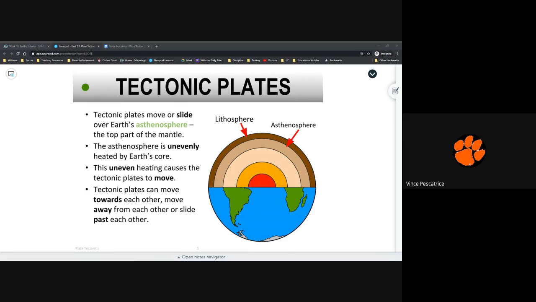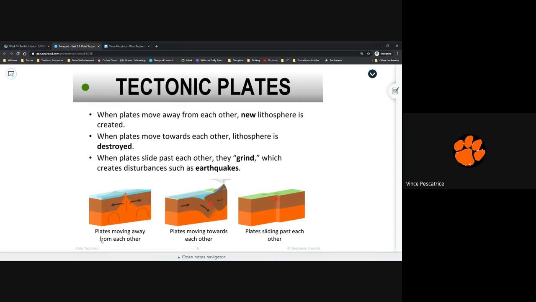All right. So next up is more on tectonic plates, and we're talking about the directions that they move. When plates move away from each other, new lithosphere is created. That's in the bottom left-hand picture right here.